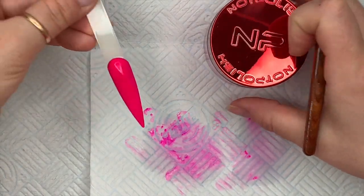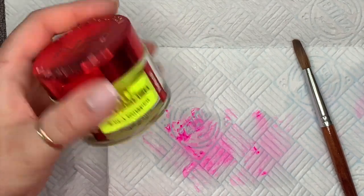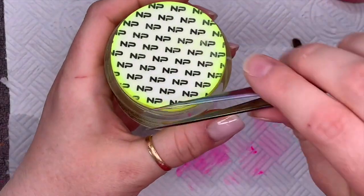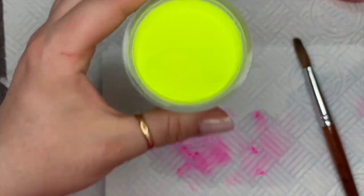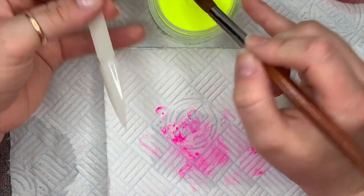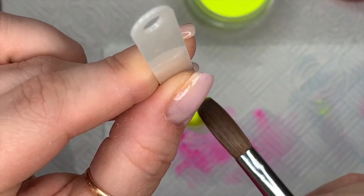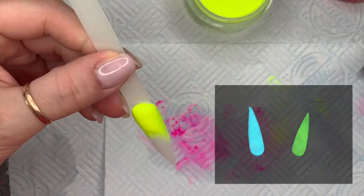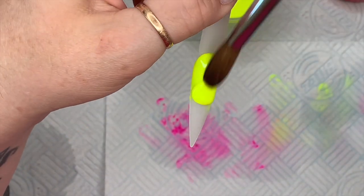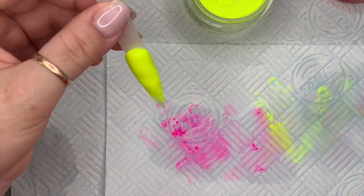The next one is 'Glow Me the Money' — I think this one is glow in the dark and I forgot to put it in the video, so let me take the seal off. You've even got the NP little logo on the seal. So this is what I mean by how pigmented they are — if you look at this bead I'm putting on, it still had a bit of pink left in my brush so it's gone a little bit orange there. Night Crawlers and Glow Me the Money are both glow in the dark — I've just put them under my lamp. The color is so bright.